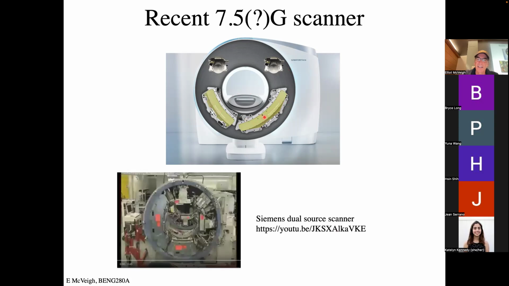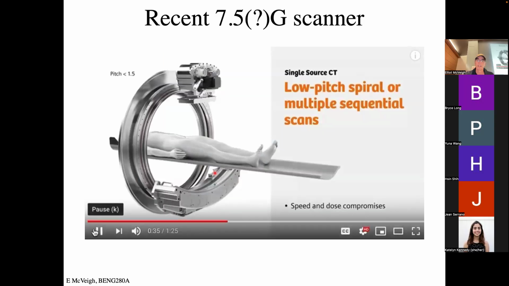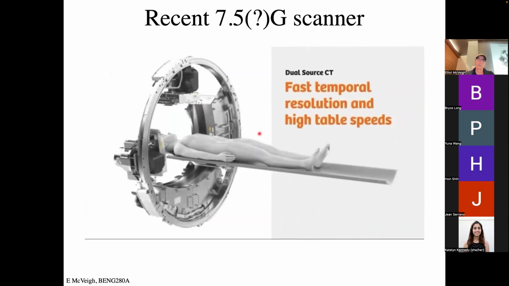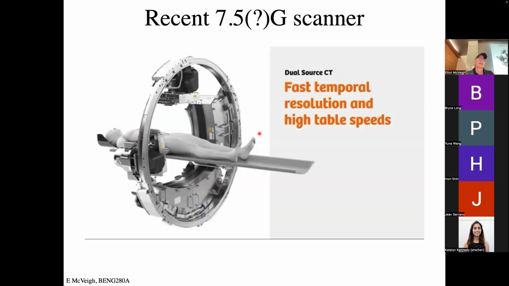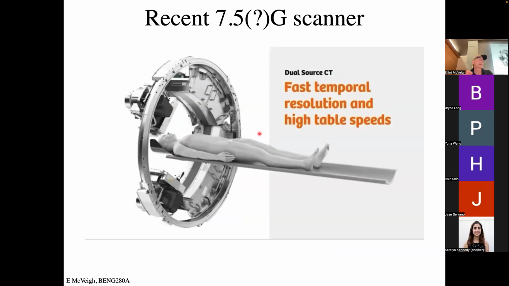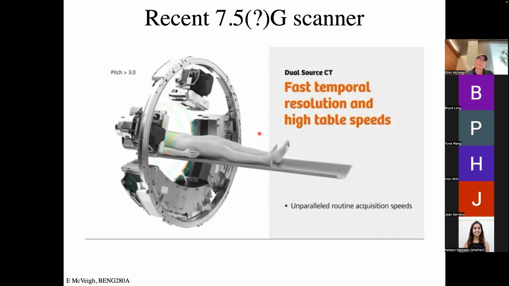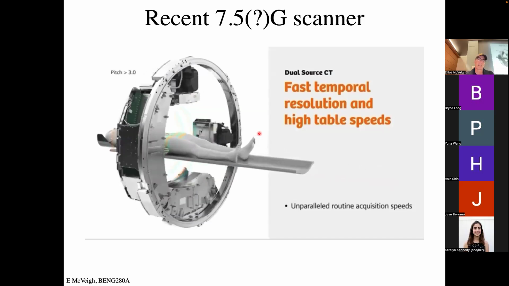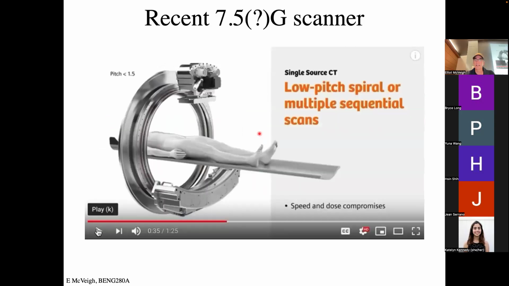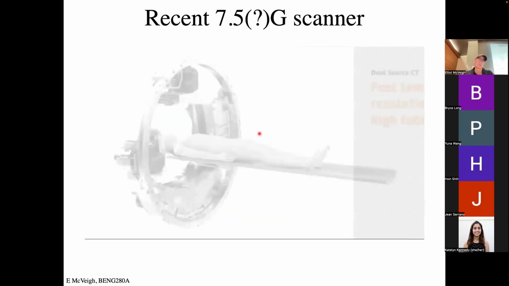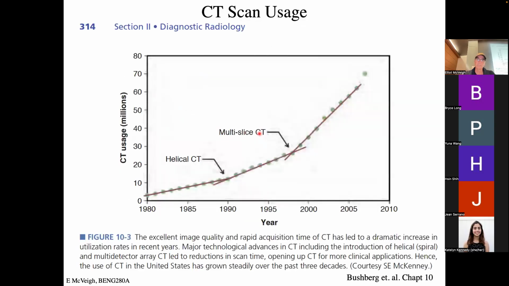So this is the Siemens structure. You can see this detector is a little bit bigger than this one just to make everything work out, but it's really fun to watch this thing spin too. So here's a little video of how you spin up the gantry and then you put that patient through at about that speed, right? So it takes about a second for the patient to go all the way through. Here they've slowed it down. The pitch is higher. That means they're overlapping their views more. And so it's fantastic for getting large field of view images very quickly.